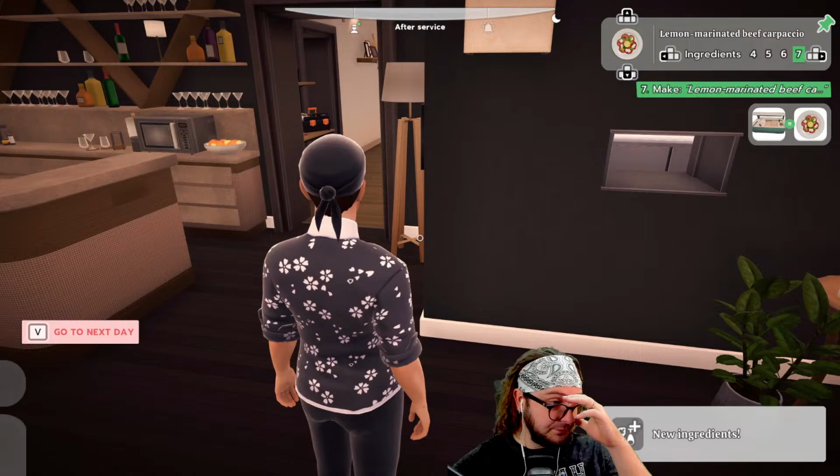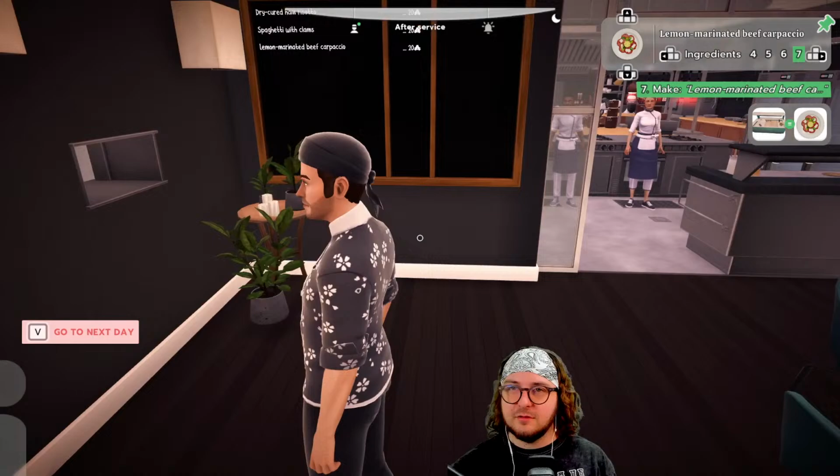Why did the chef get arrested? Because he was caught beating an egg without a whisk.